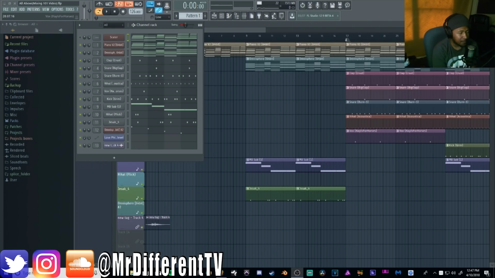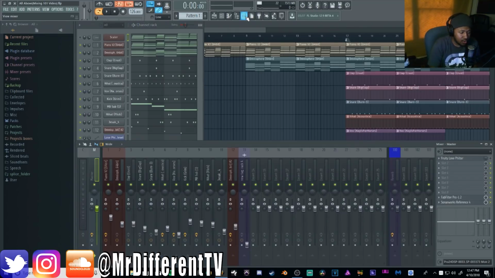So today we're gonna talk about panning and processing your effects, because that can really give you a big impact in the fact that it gives you more room for your sounds, cutting certain frequencies, processing sounds, making them sound just a little bit different and making them stand out more. It can really help you achieve a desired sound or a desired mix, and make sure all your sounds sound like they belong together. Because if you don't do that, sometimes your sounds just sound out of place, or they don't sound like they fit, and that can be a big issue when you're trying to make stuff sound cohesive. So let's jump right to the beat.